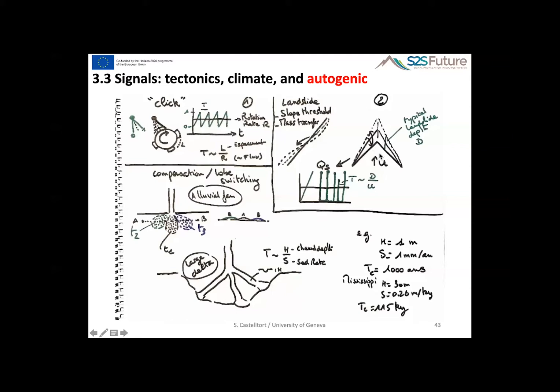And the result is that this process, even with a constant uplift, let's say this is time, and this is a vertical axis on which the horizontal line is constant uplift. And I am measuring flux here at the exit of my system, at the outlet, the bottom. When I have a landslide, I get boom, a big Qs, and then I get periods without any flux, 0, and then boom, another landslide, and then 0, and then boom.